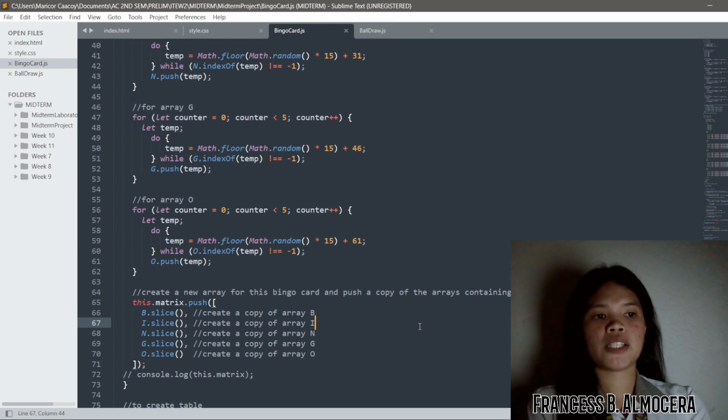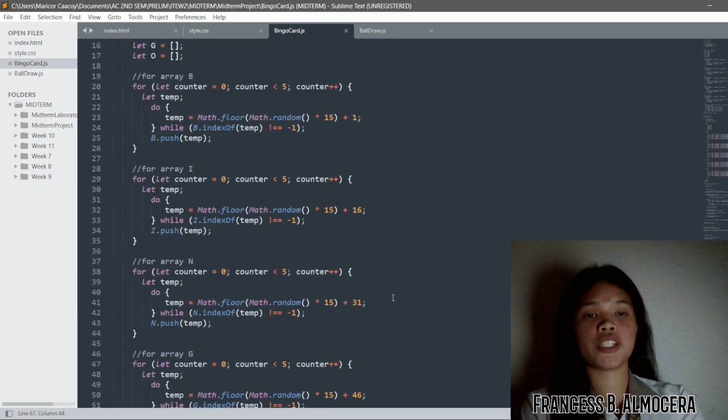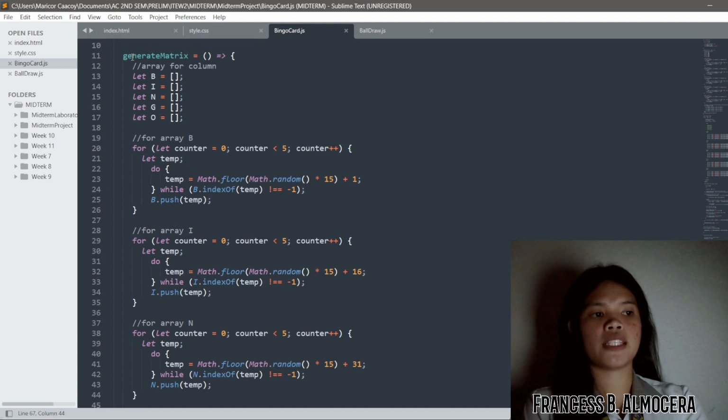The generate matrix method does not return anything, but it does update the matrix property of the bingo card object. This property is an array that contains one or more arrays, each representing a bingo card.